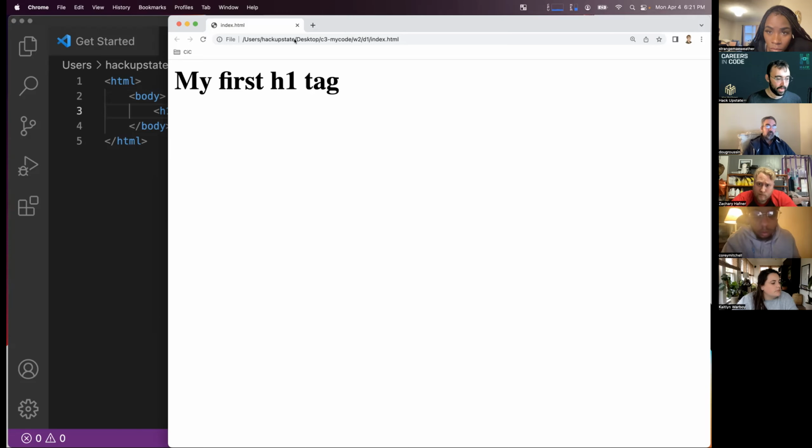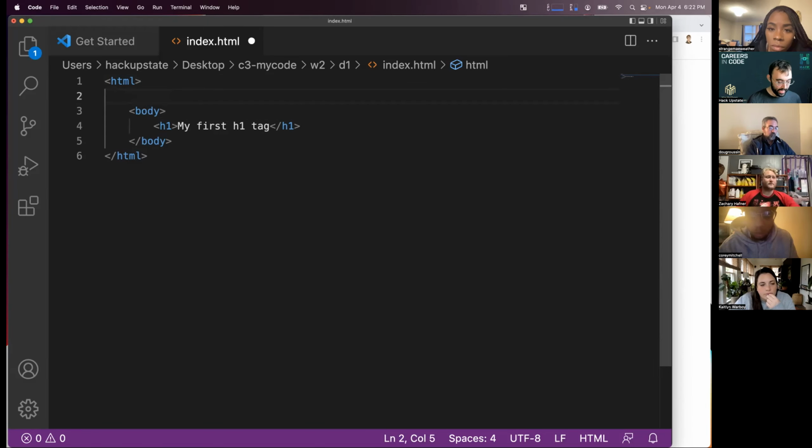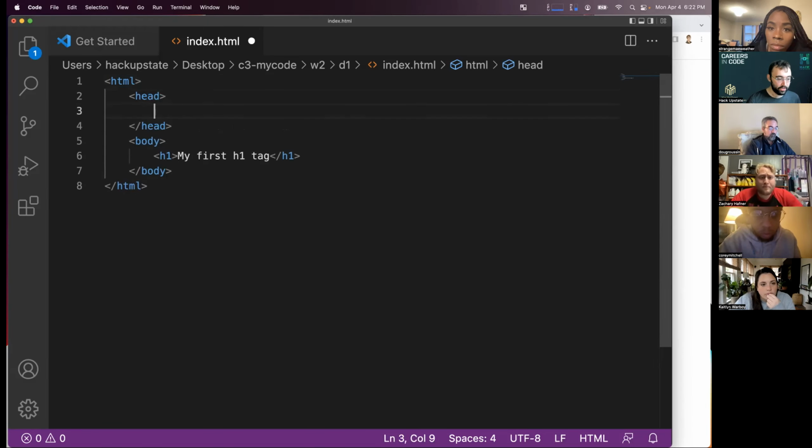Okay, so up at the top, you'll see that it says index.html. Well, that's really annoying, right? If we go to any other browser or any other website, it's going to tell me the name of the website that we're on or the name of the file or whatever it is. So what I'm going to do is come back into my HTML, and between line 1 and 2, I'm going to put my cursor at the end of line 1, hit enter, and put in a new tag called head.